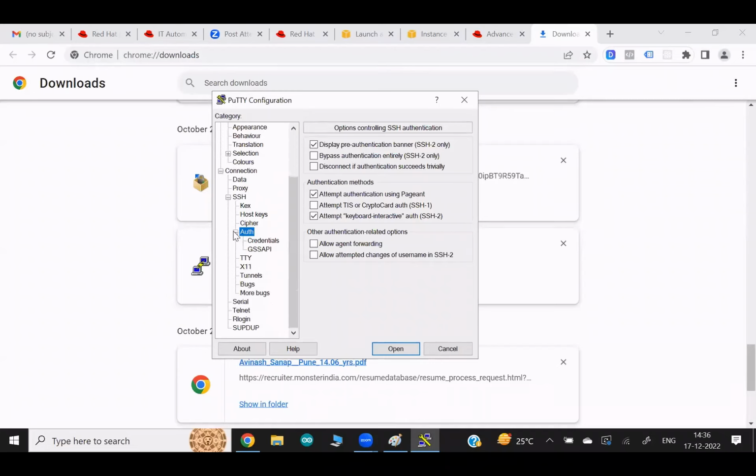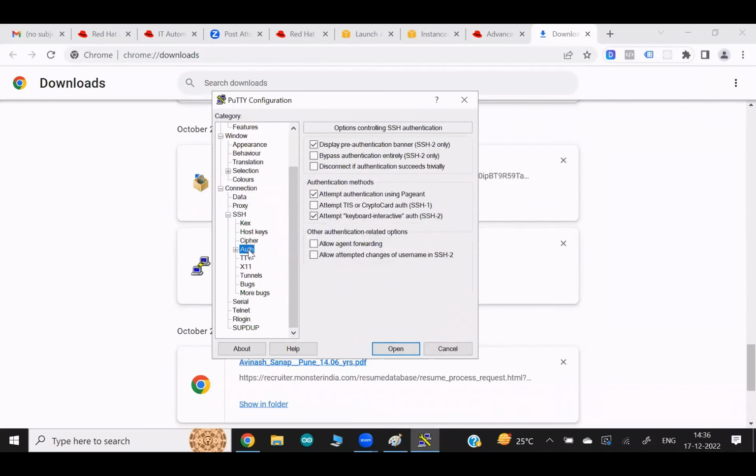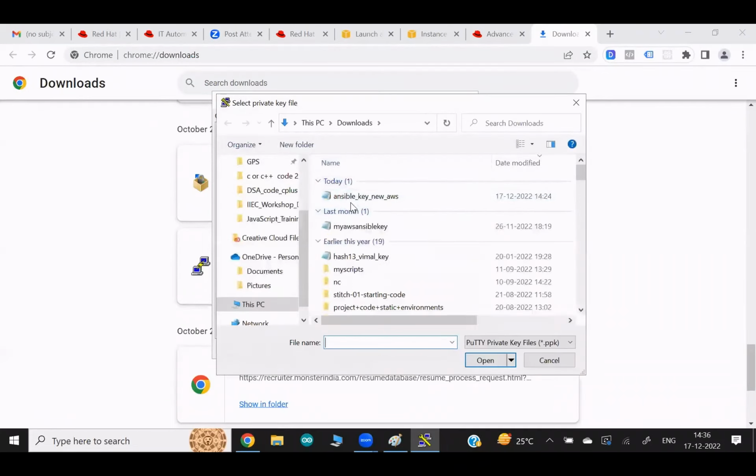Where is the option for the key? Guys, are you able to see this option? Yeah, I know some options change actually. Private key for authentication, right? Okay, and this is the key I downloaded.